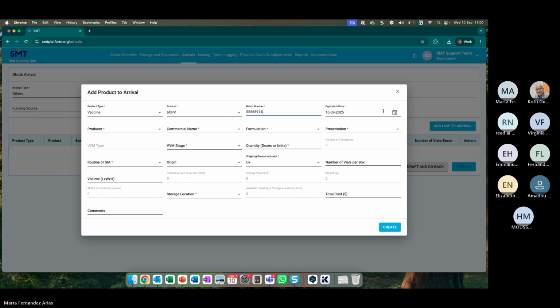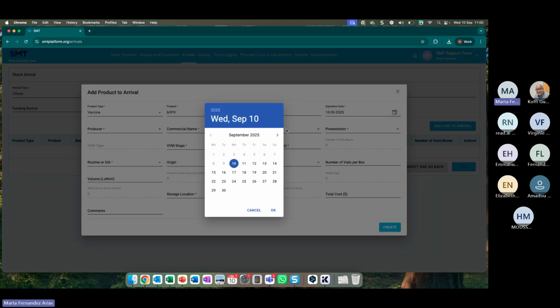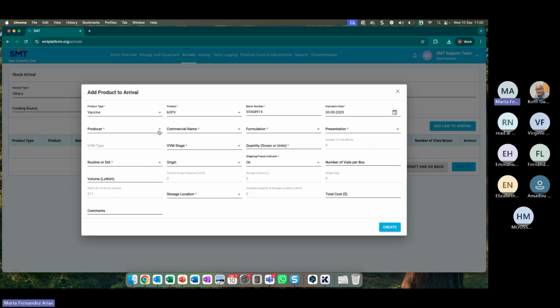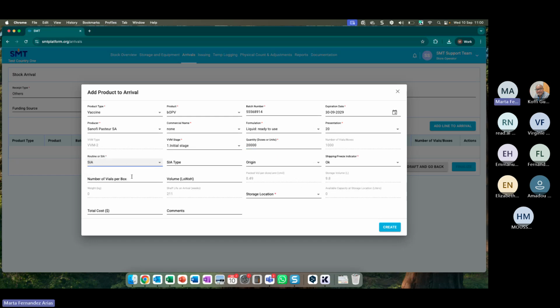The expiry date was 30th of September 2029. So I enter all the other details the same as before, and we are moving 20,000. And this is now SIA.